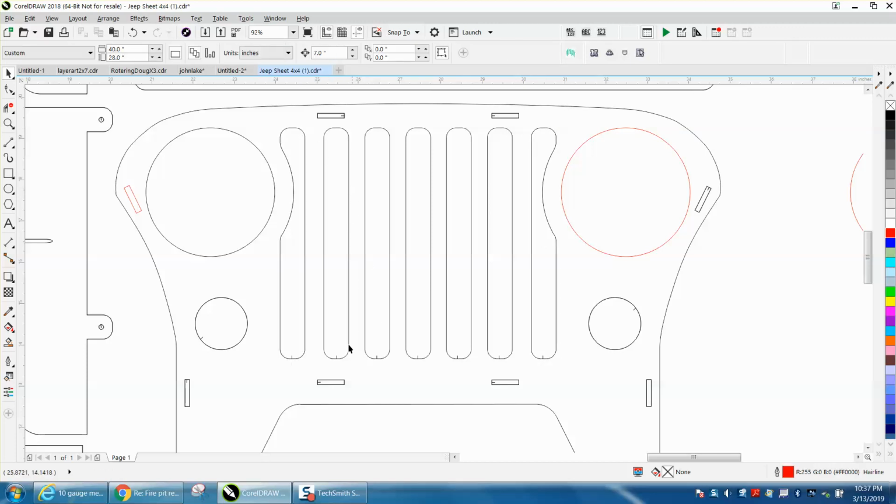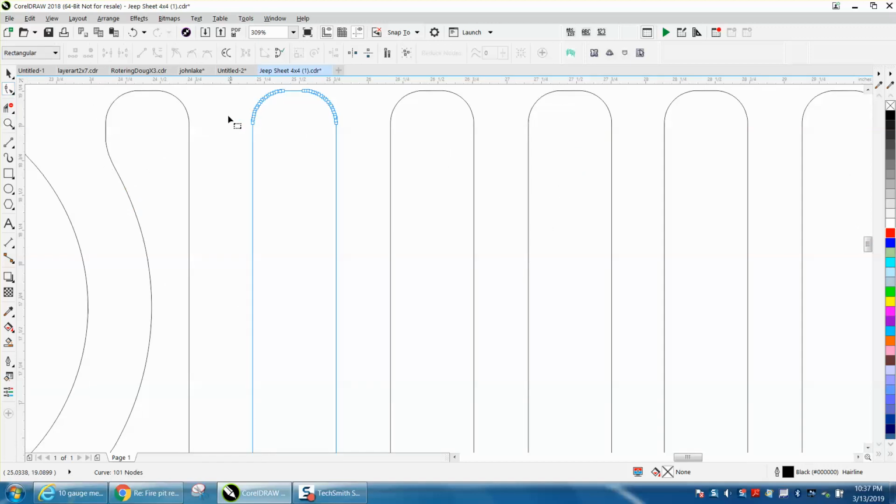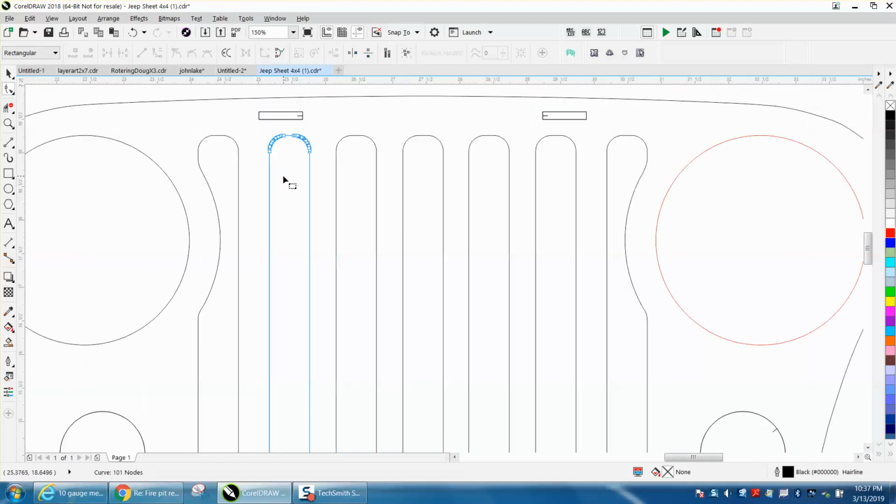And I would do the same thing. You're going to have to go through and get rid of all these things, all these little tie-ins. And let's see how many nodes this guy has. That's not too bad on a turn. You could get away with that. You could go here and reduce the nodes and get less nodes, but it does take away your shape.